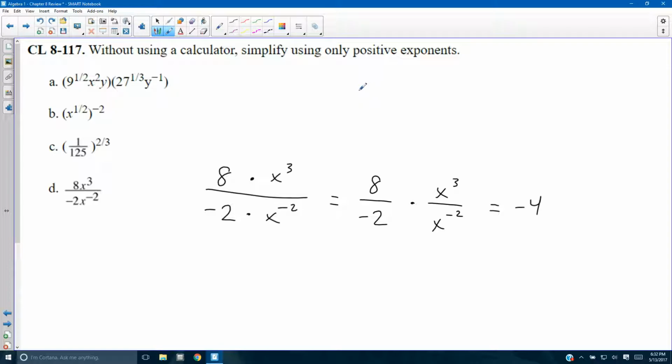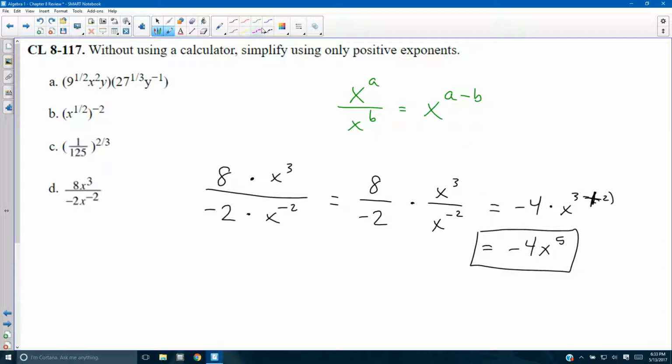There is another thing: if you divide one exponent by another and they have the same exact base, whether the exponents are different or not, you keep the base and you subtract the exponents. So x to the 3rd divided by x to the -2nd power would be x to the 3 minus -2 power. 3 minus -2 is 3 plus 2. That number is 5. This final answer is 4x to the 5th.